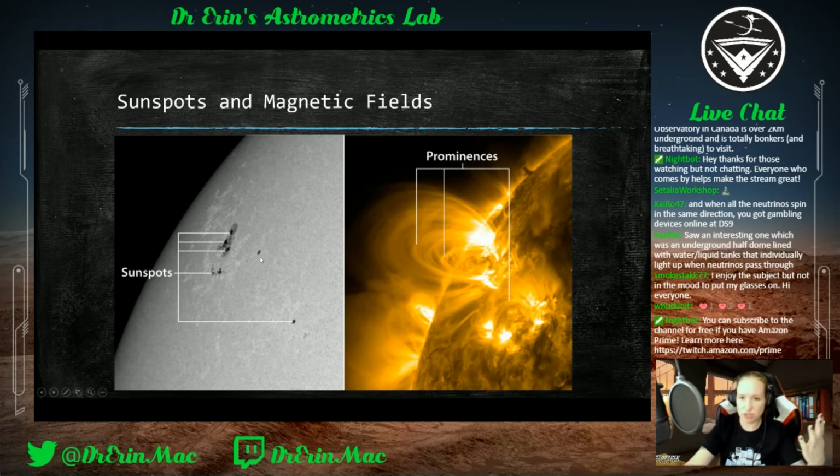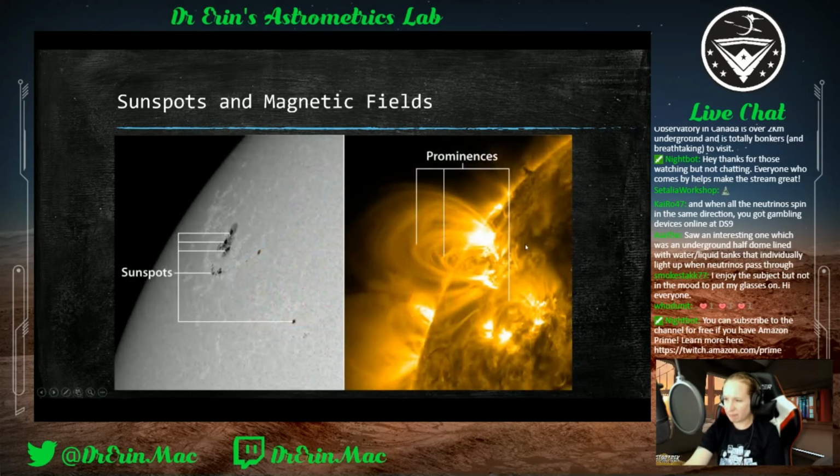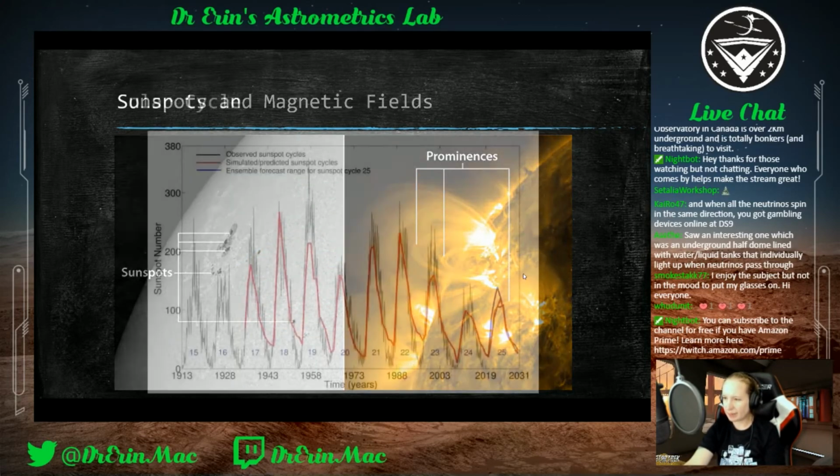And even if you just use a box camera or some way, or solar filter, anything, just in the optics, that's the photosphere, you can see these dark spots. Now, if you were to look at it from the corona perspective, you can see the prominences that are coming off of it, and that's that magnetic field. That's all this gas that we're getting in the corona, those charged particles, they get trapped in those magnetic fields, and you can see it pair up these sunspots here.